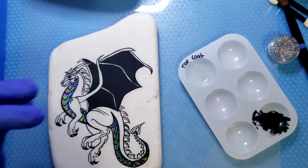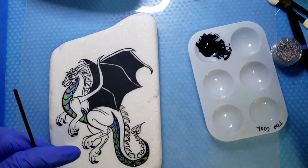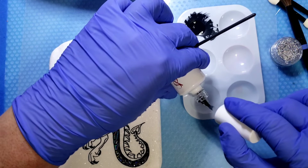Get a new brush. Turn my dish around. Grab my glue. This is SXC Nail Art Foil Glue, and I'm going to put it next to the top coat, but on the other side.